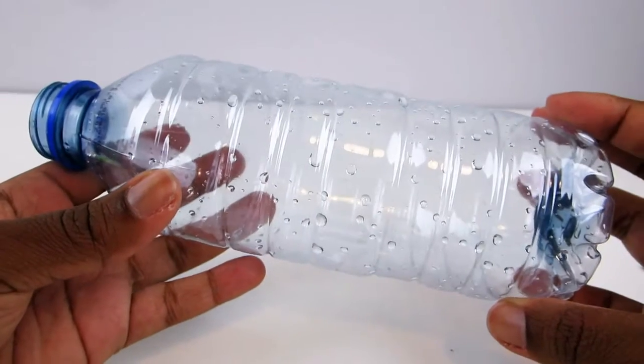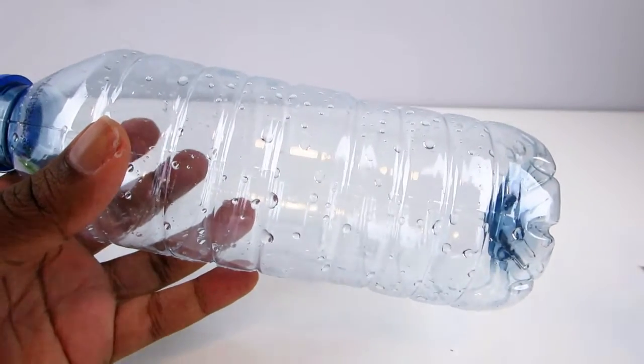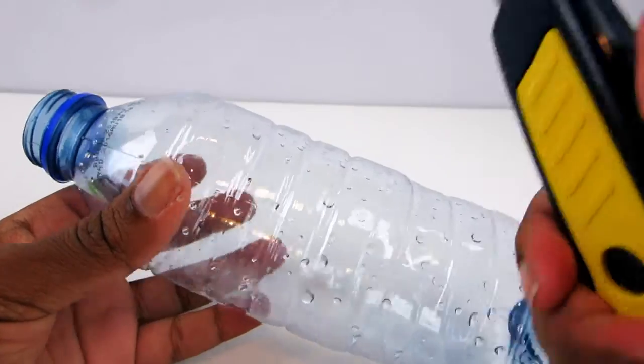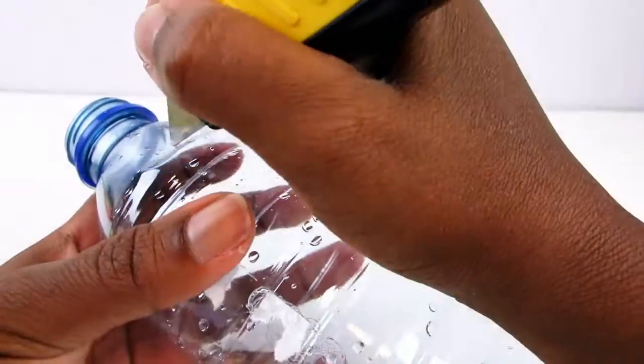I use this bottle, which is actually a water bottle, but they are much easier to work with than soda bottles, so you can choose to work with whatever bottle you like.